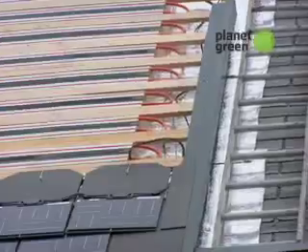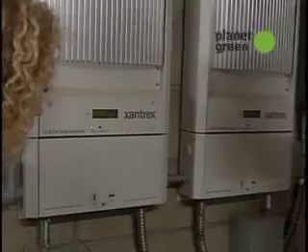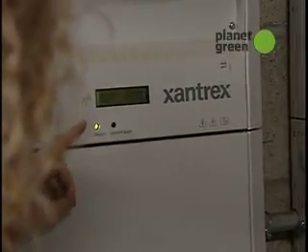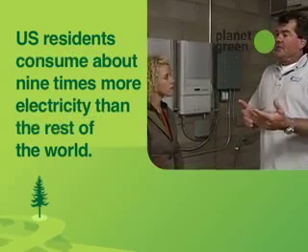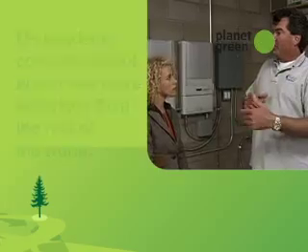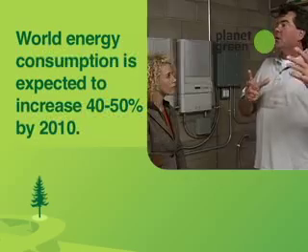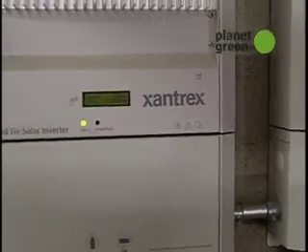The shingles on the roof and the inverter behind me are what power the home. These wires are called home run cables — they're connected to the end of the sun slates and come down through this conduit into the inverters. During the day, when you're producing more power than you're using, it goes to the meter and spins it back — that's called net metering — and goes back to the utility grid. At night, when you're not producing power, the meter switches back on and you draw power from the utility company.